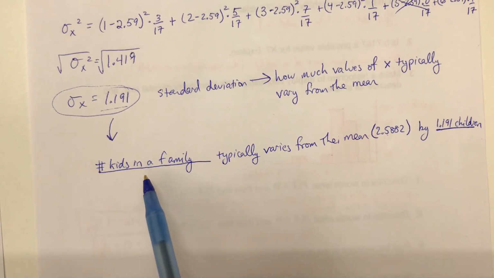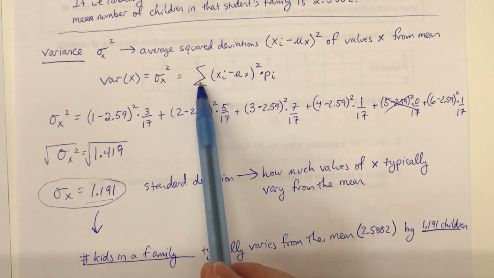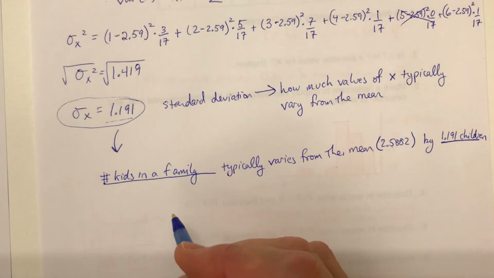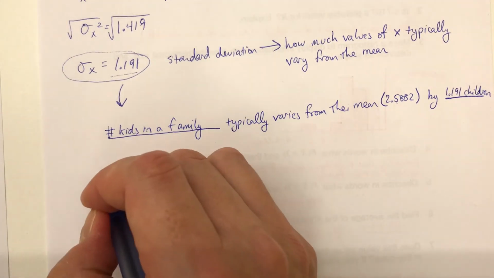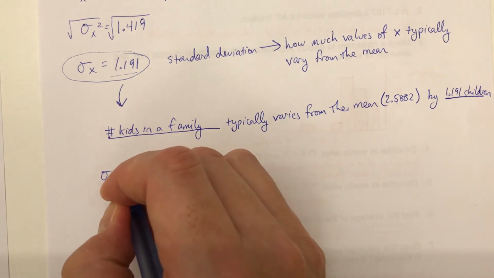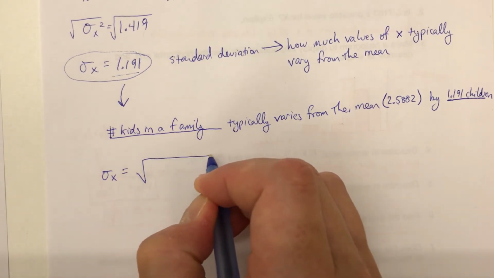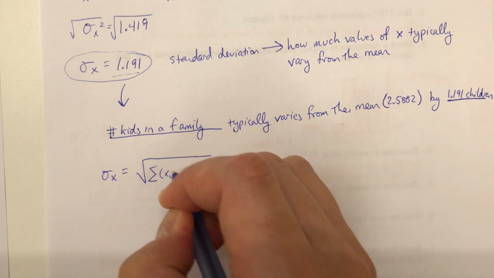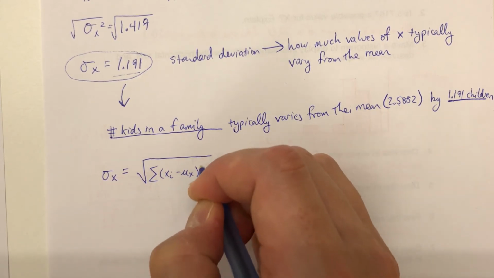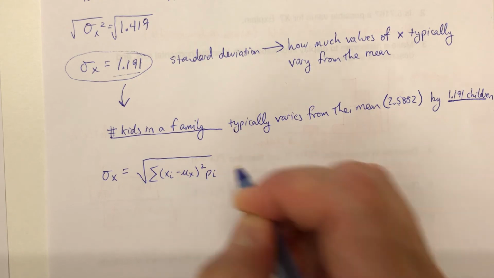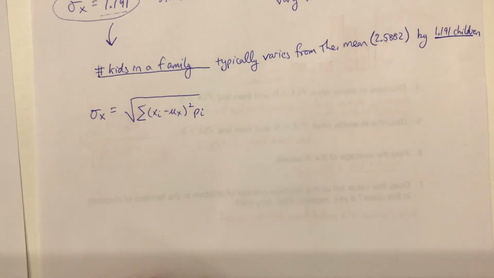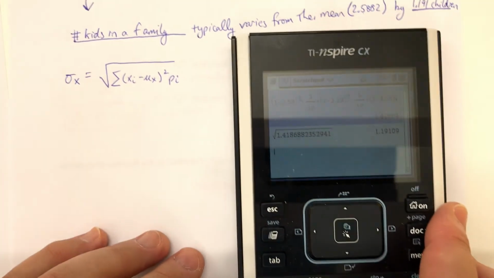The formula for standard deviation is we would take this and then we would take the square root of it. Now this would be something that you do not have to memorize. The standard deviation formula is given to you on the AP exam, but even though we have it, we would not want to use this. We certainly want to do this a simpler way. So let me show you.